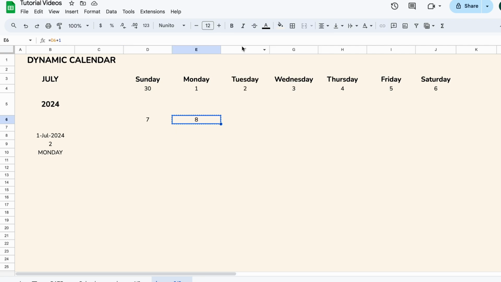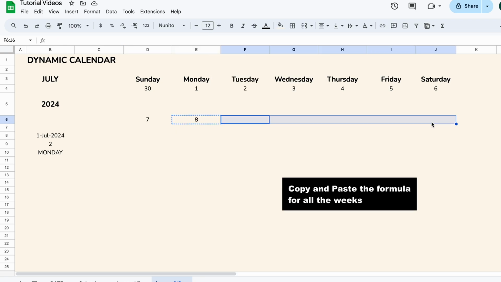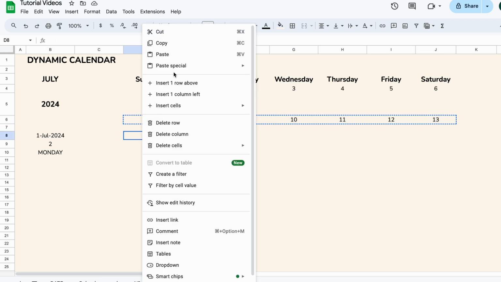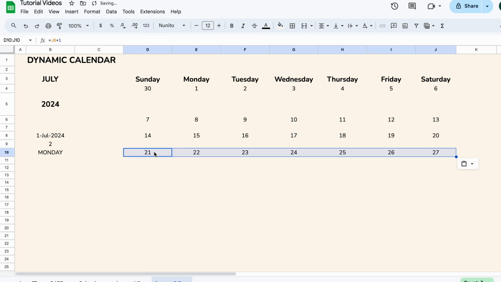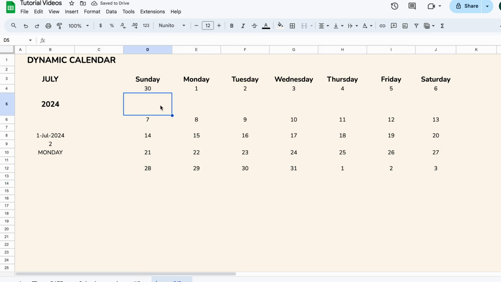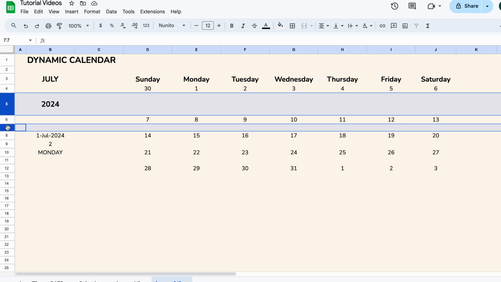Let's copy and paste. Now we have filled out all days for our calendar. Now let's put all rows the same width.